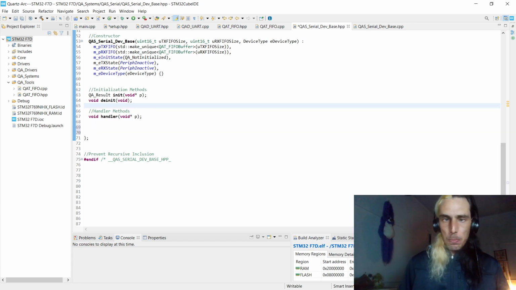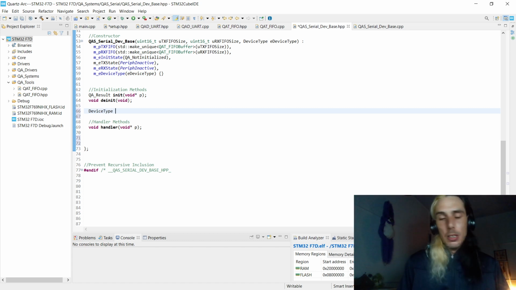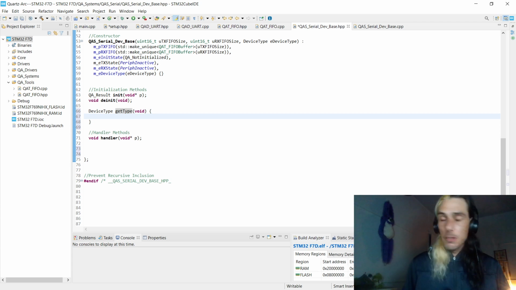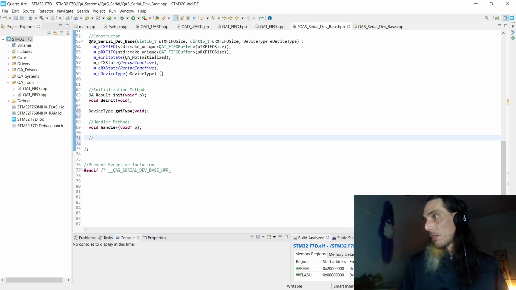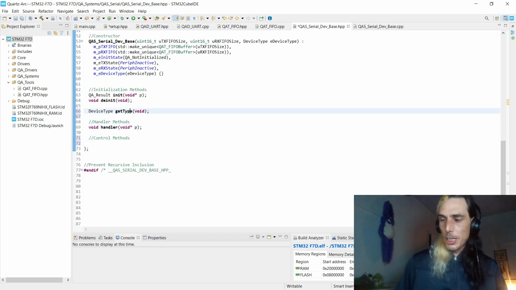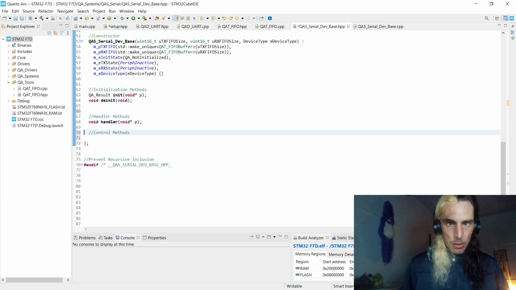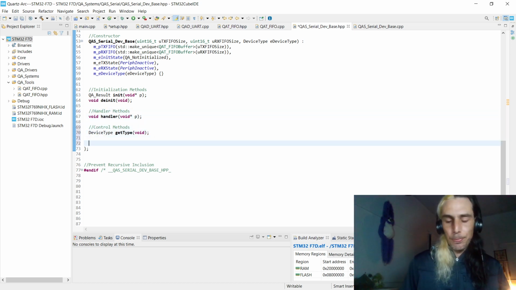Now, we might also pop one up here just to be able to retrieve what type of device this is. Like so, and then actually we might pop that with control methods like so.